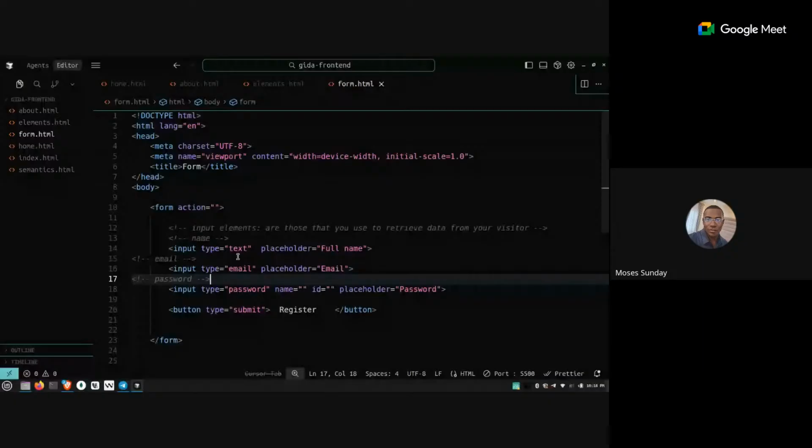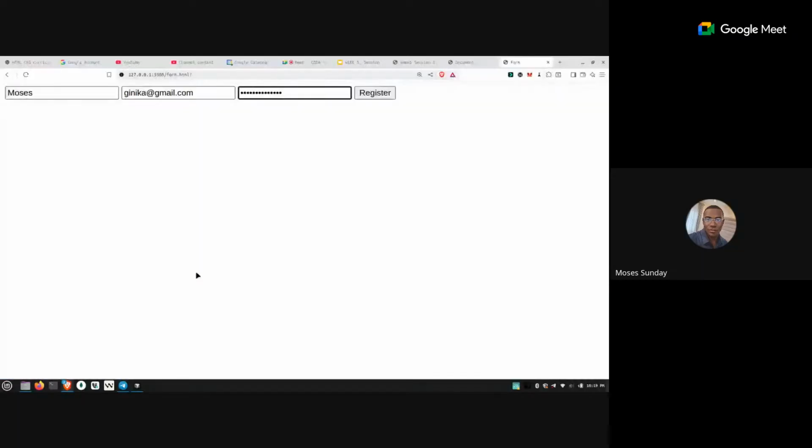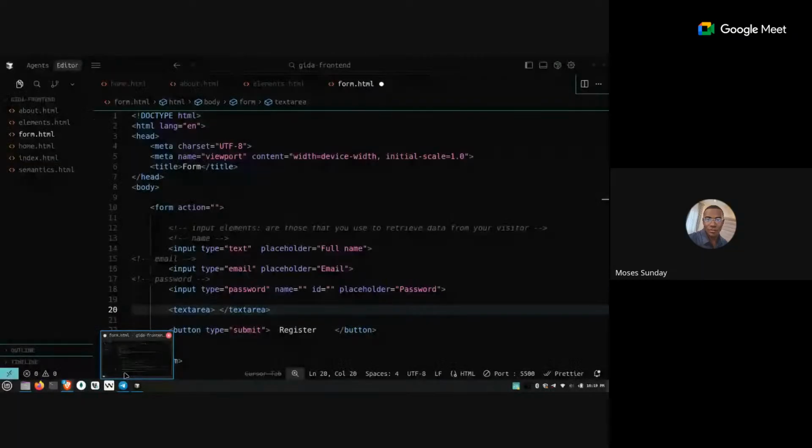textarea, which enables us to have a bigger place to put in text, more like a comment section, a big comment section that you've always seen on applications. So that's what textarea does for us.